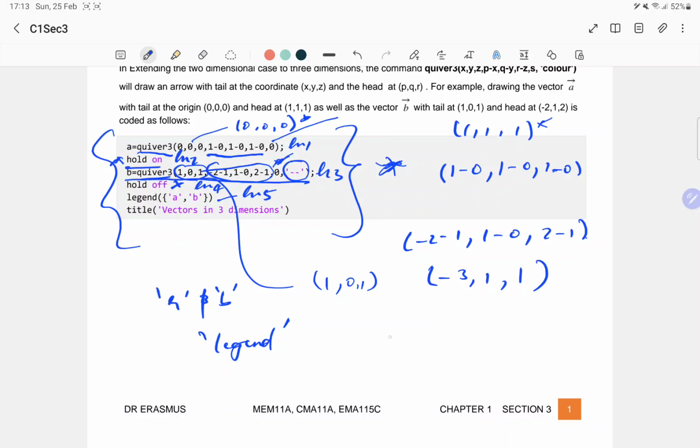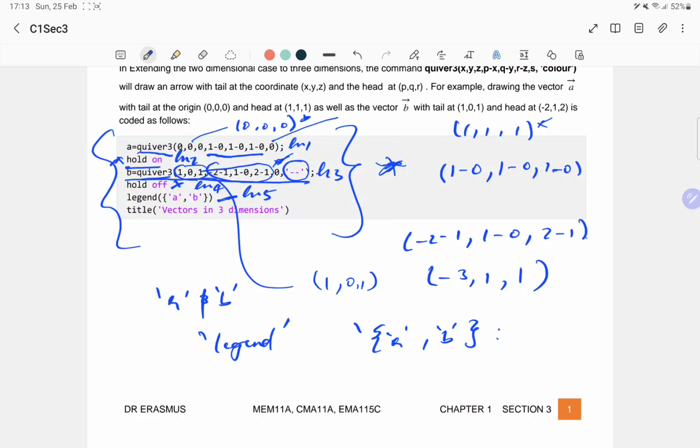And we have the syntax A, B. This is a cell array containing the labels of the legend. This helps in identifying the different arrows of vector fields in the plots.